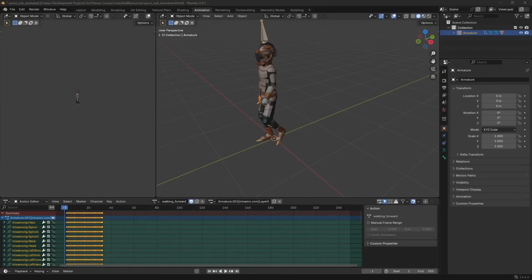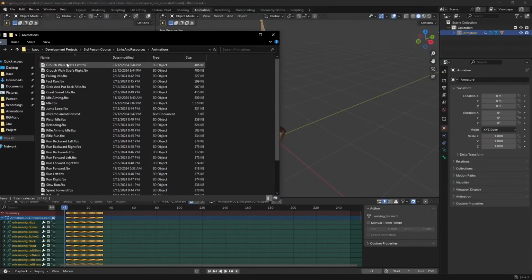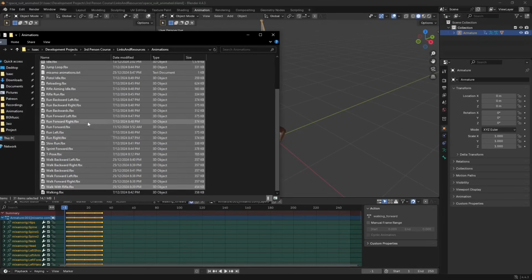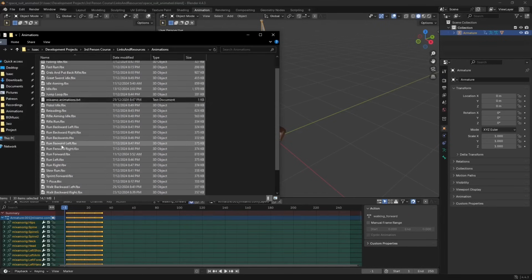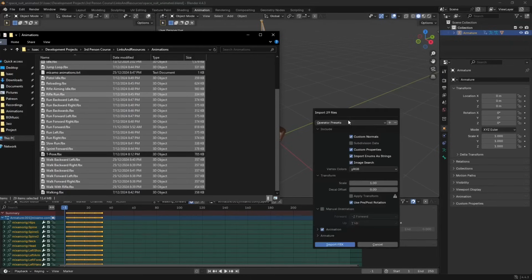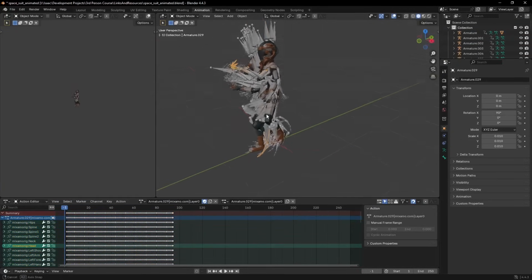So we just go ahead and import the rest of them. Now it's really up to you how you want to do it. You can go one by one, but I'm going to go wild with it and just select them all, unselect the text file here because I don't need that. I don't need T-pose because I brought it in already. So I'm going to grab all of them and just drag it in, import 29 files. And I have to wait a second because that just crunches the computer.